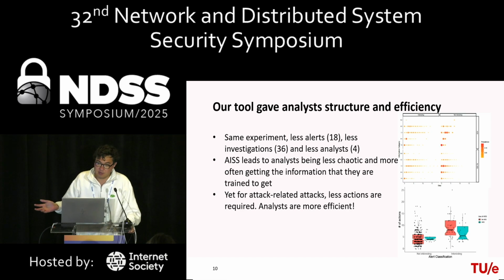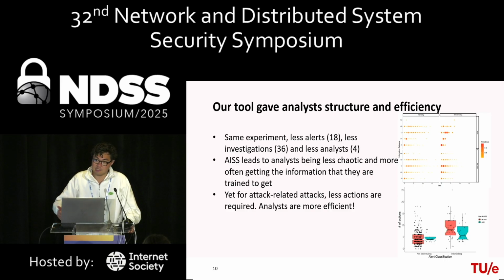So we did the same experiment, unfortunately with fewer alerts and fewer analysts because of the actual industrial constraints of security operations centers. And we found that this tool led to analysts being, first of all, less chaotic, so they followed what's been taught in the training more, stepwise, right? And they often got this information.